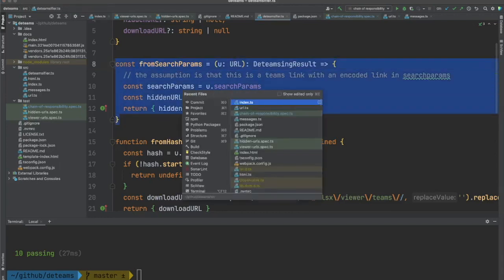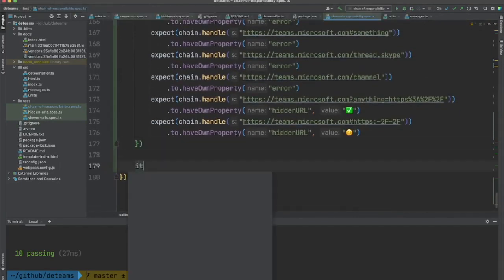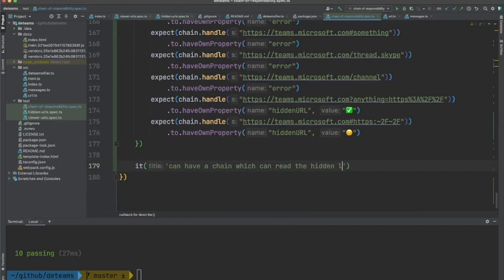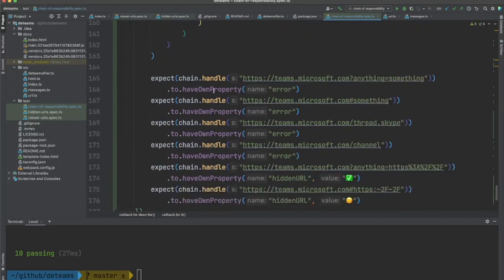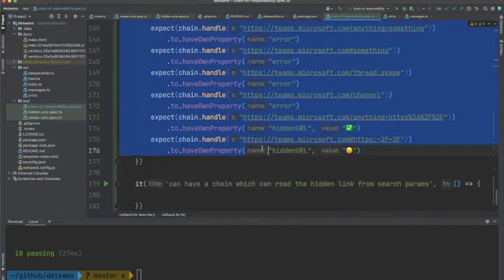So the next thing we're going to do is we're going to have a chain which can read the hidden link from search params. So it's going to look a lot like this implementation here.